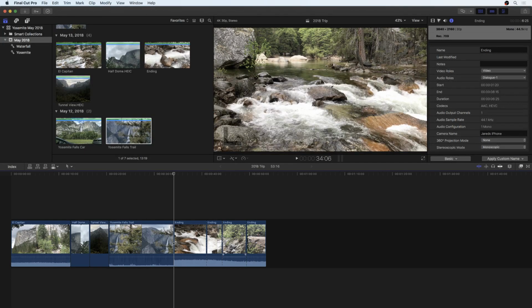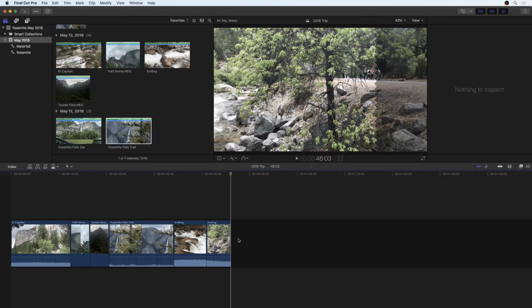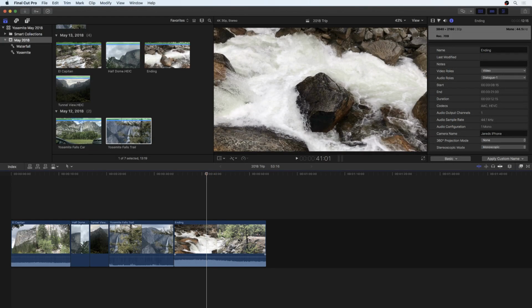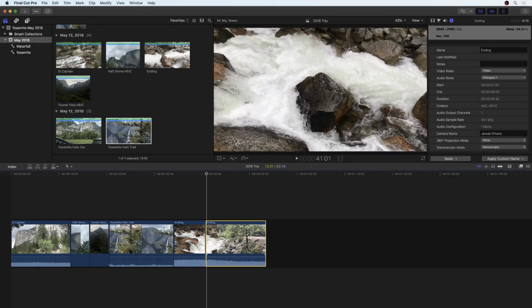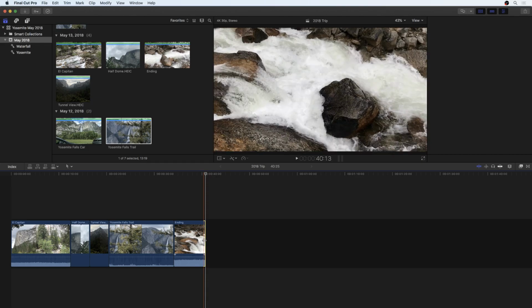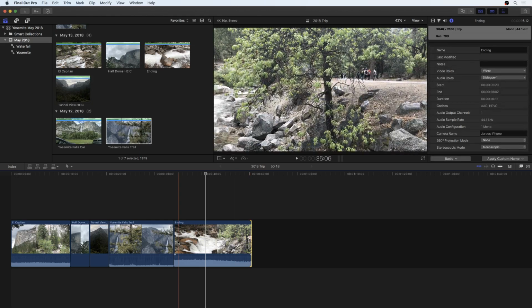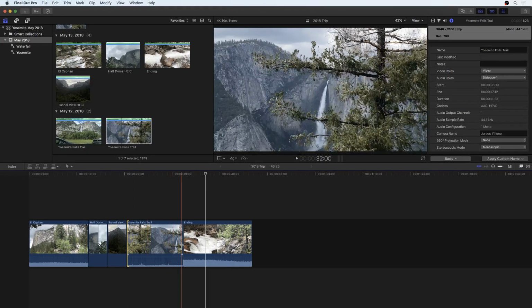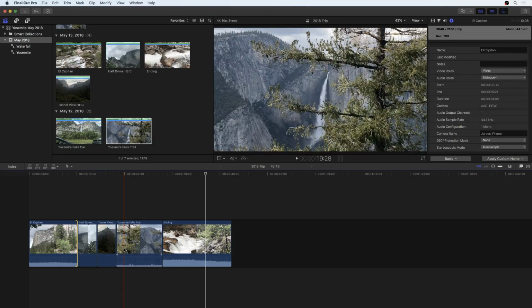So this is one way to cut up a clip. I'm going to hit A on the keyboard to switch to my arrow tool. Then you can go in and delete just a part. But like anything, if you make a mistake, Command Z to undo, and that gets you right back to where you were before. Now, if I did use the blade tool to cut this clip, then I hit the A to delete it, I can also just click and drag on the side of a clip on these handles, and that brings the clip back. So you can actually drag the handles to edit parts of the clip you don't want and cut things out, which is a very cool way of editing, very simple. There's not too much to do.